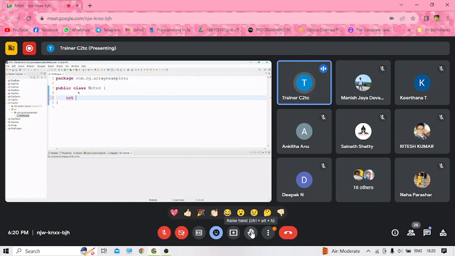As I told, for example, if I'm creating an integer array, then I'll say int, the array name, I mean the variable name, and I'll say new int, and you give the array bracket, I mean the subscript. If you just write this, this is an error. You have to tell what the size of your array is. Then this is one possible way. If not, you can say array bracket, and you can also pass inputs over here. Now this is also right. This is also a static way of array creation.